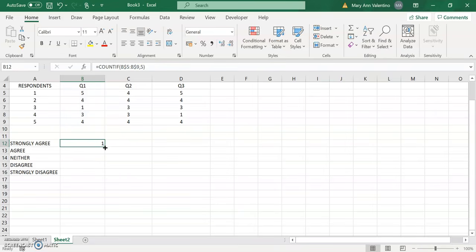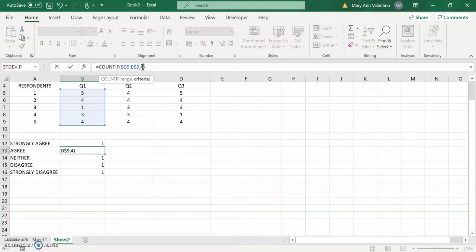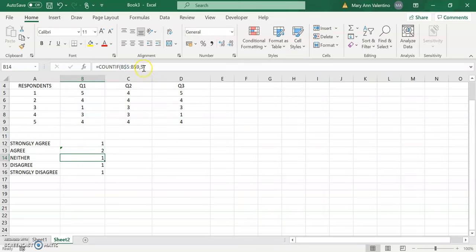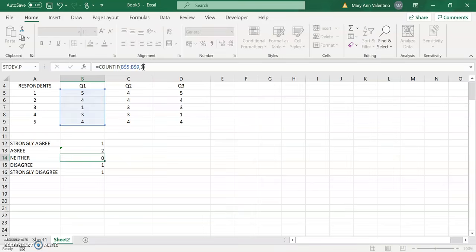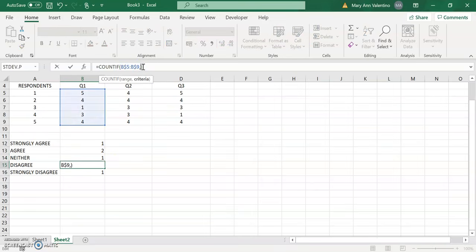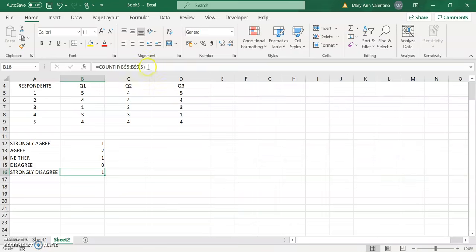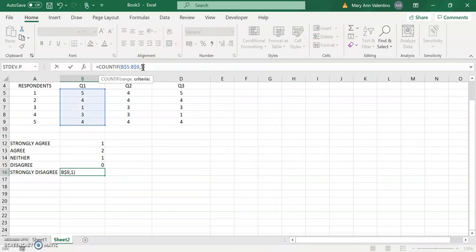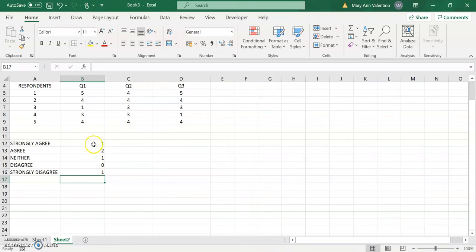So let's stretch here and then change the value into 4. Okay, and then 3. For the disagree, which is 2, and this is 1. Okay, so how many respondents answered strongly agree in question 1? We have 1. How many answered agree?